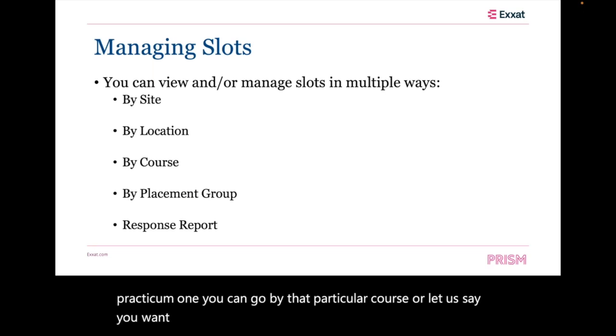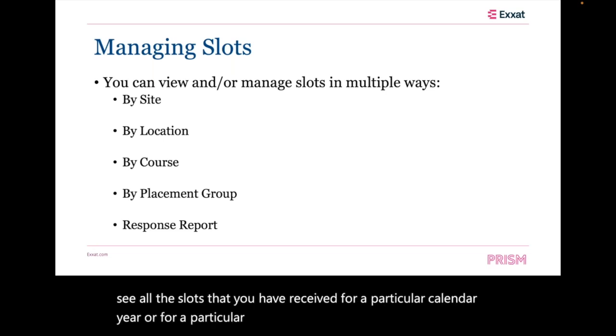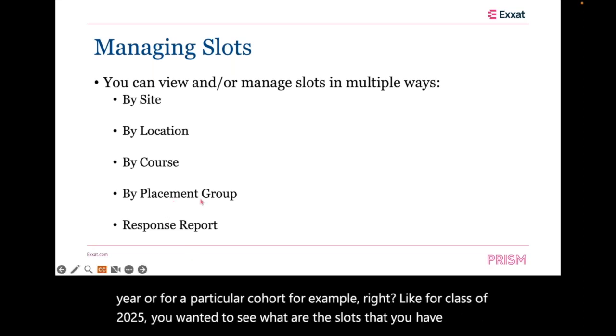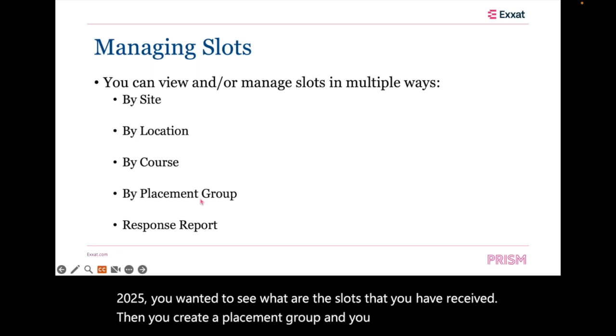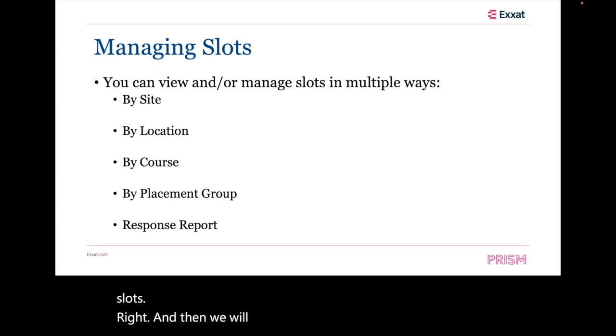Let's say you want to see all the slots that you have received for a particular calendar year or for a particular cohort, for example, class of 2025. Then you create a placement group and you can manage those slots. And then we will also go over the response report. So this is what we are going to see today.